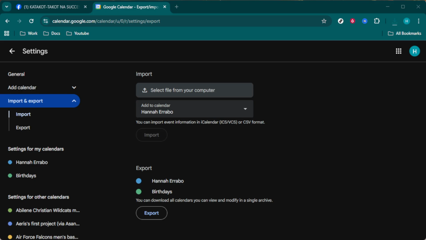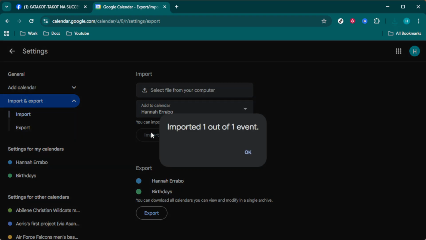With these steps completed, your Facebook event has now been added to Google Calendar. You should be able to see the event within your calendar, along with any details that were included in the Facebook listing, such as time, location, and any descriptions or notes.